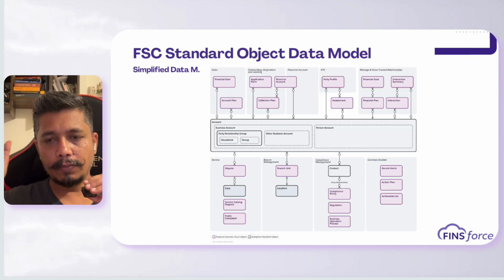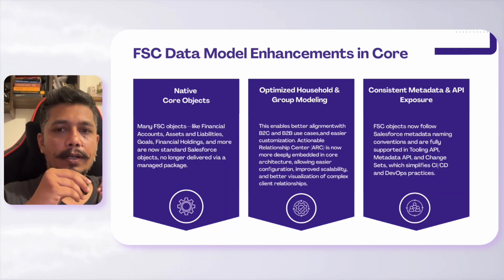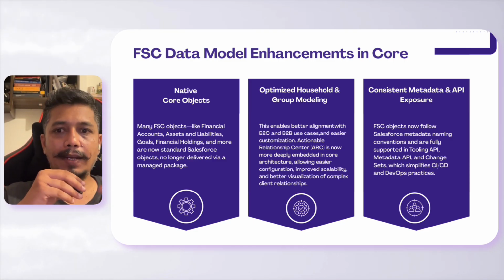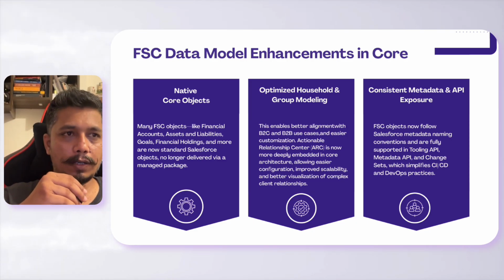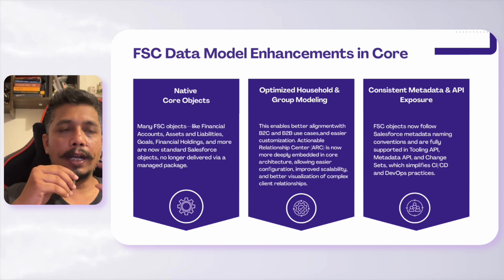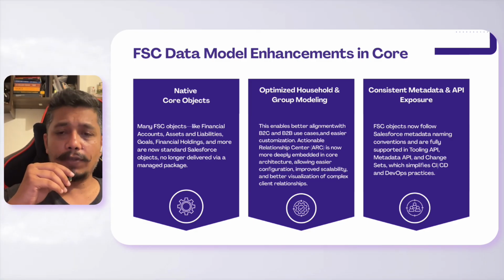But why did Salesforce move from the packaged version to the standard data model? First, whenever Salesforce launches any update in any quarter or a new feature, it is highly dependent on custom objects, because the managed package is part of the custom objects. So it is very hard for Salesforce to update each and every feature and apply it to all the orgs, because the custom objects of that managed package also come against a limit. So that is another problem. So Salesforce has moved to native now.